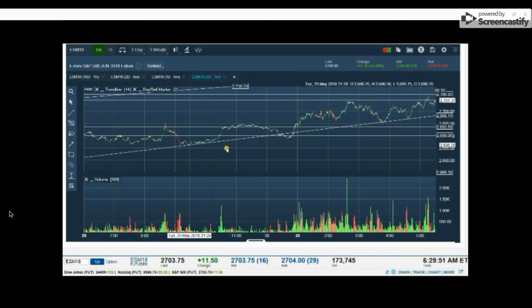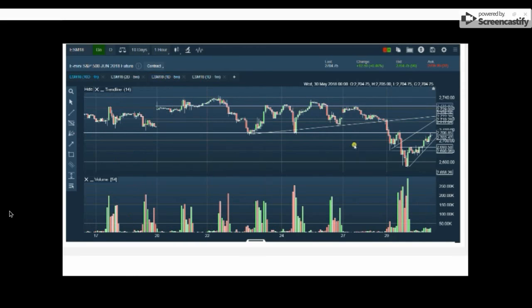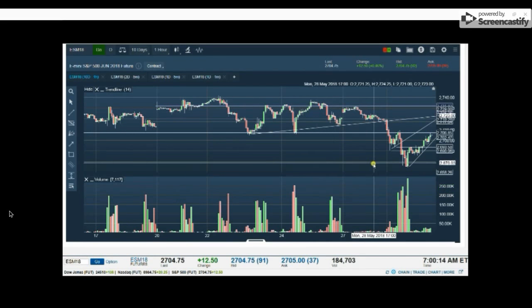Remember, 2700 was a key level that we tried to get in on the other day, and it fell on us. We ended up profitable on that trade, so we'll talk about it. But you can see here, 2700 is a longer time frame, a more major level of support, which has now become a major level of resistance. But notice here on the hourly how our trend, our channel, is moving right into that.